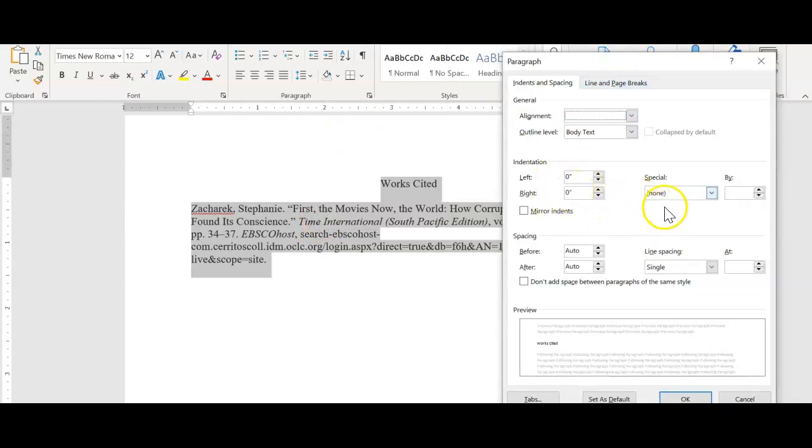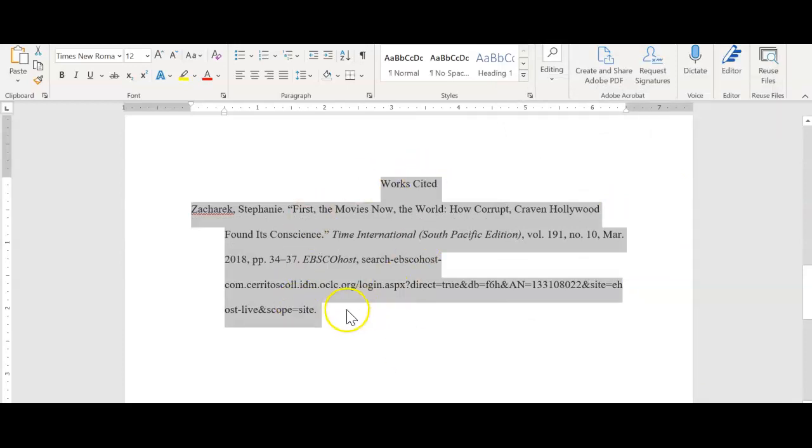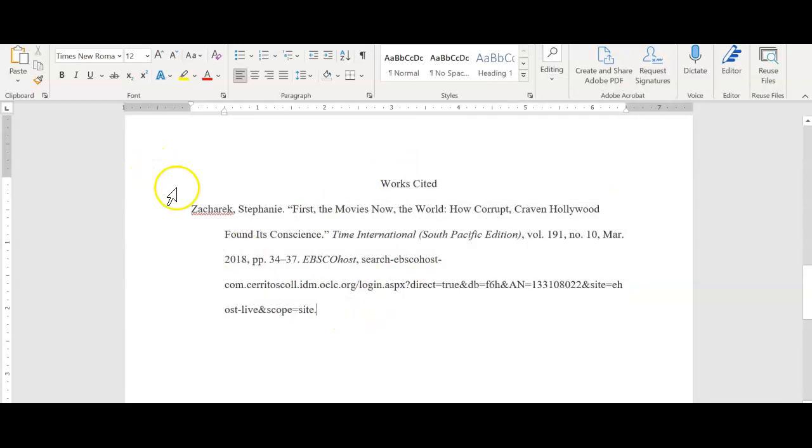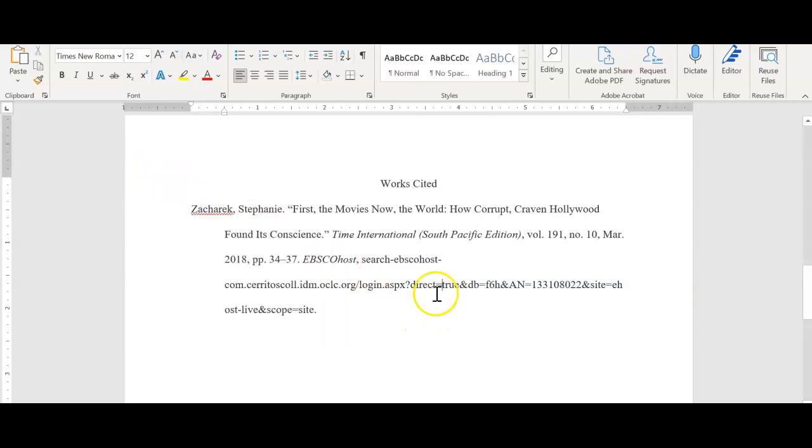There's 4 things you want to pay attention to. The hanging indent, meaning that every line except for the first needs to be bumped over 1/2 inch. You do that within this box. It's called a hanging indent. So you would select it there. And the spacing would be 0 and 0, so there's no extra spaces like this between the citations. And also select double spacing. Those 4 things: hanging indent, 0, 0, and double spacing. And then very neatly, you can change your formatting to look like this. And then all you'd have to do is make sure your citations are in alphabetical order, and you're good to go.